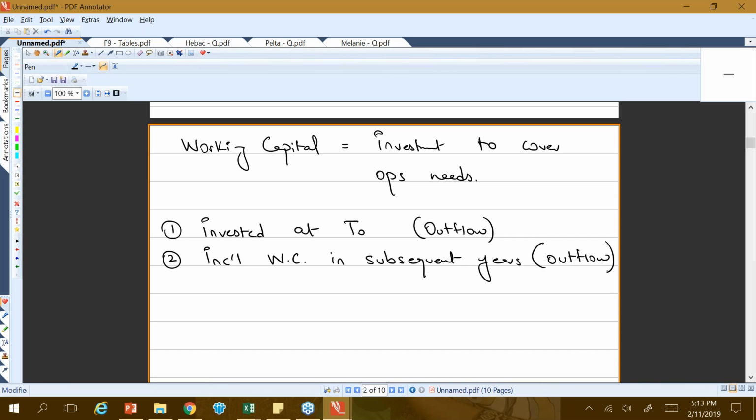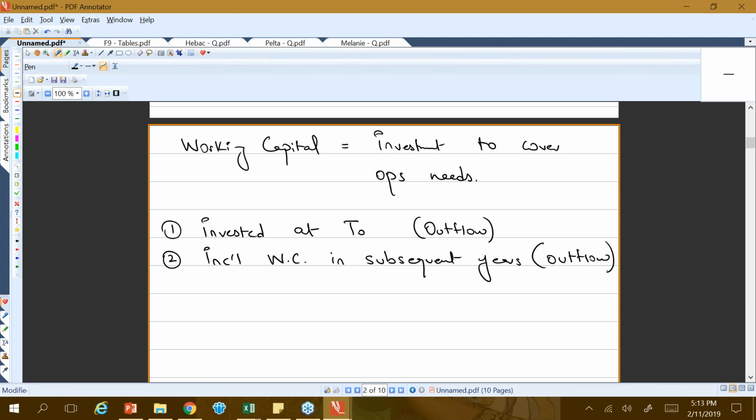And the idea here is that the examining team will tell us how this working capital is to be injected. They will give us a percentage of growth or inflation in the working capital, and then we can simply inflate that initial invested working capital to find the incremental working capital. So I will again show you this when we hit some questions.